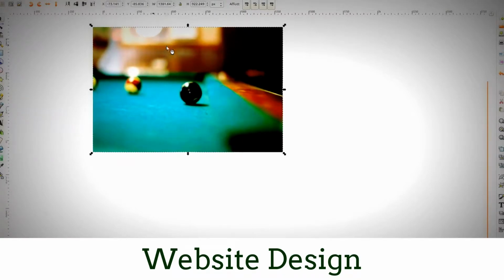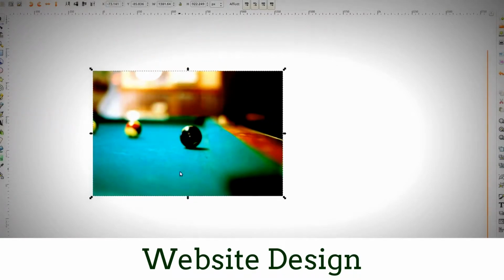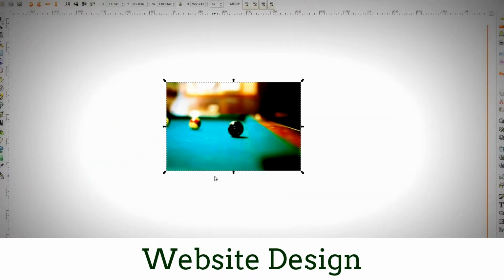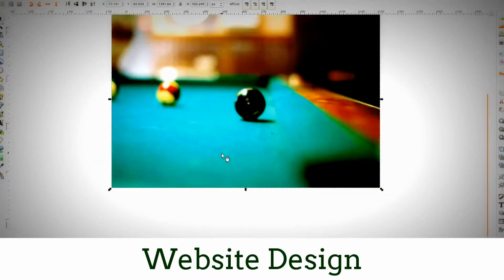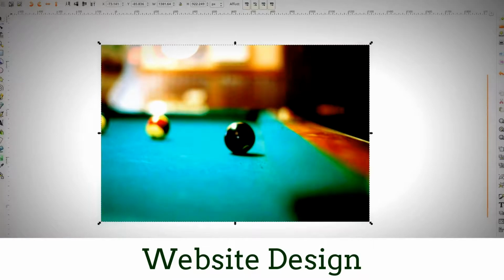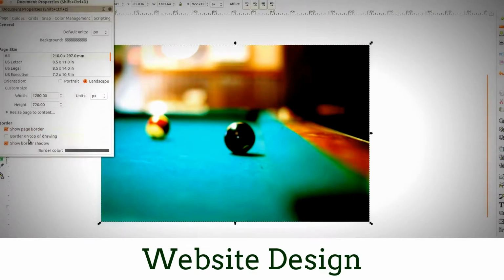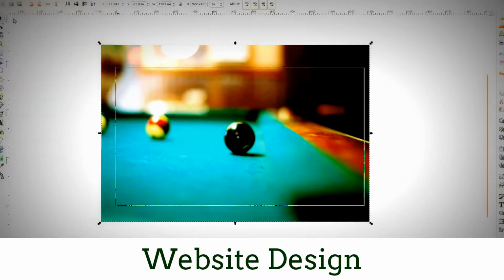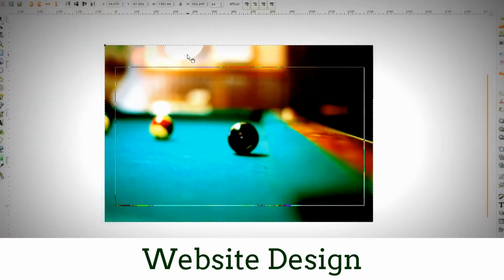You see that you cannot see the artboard, and don't worry about it. The only thing that you need to do is go back to File, Document Properties, and say Border on top of Drawing, and that will show the artboard border on top of the design.